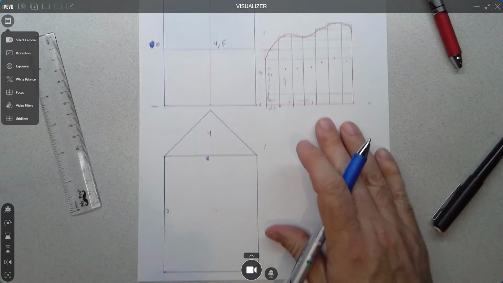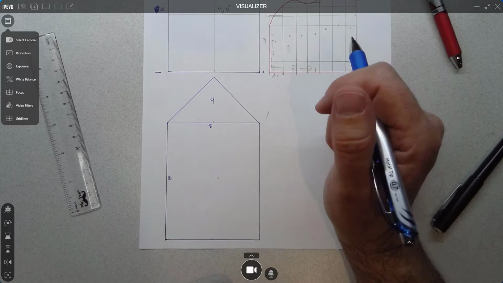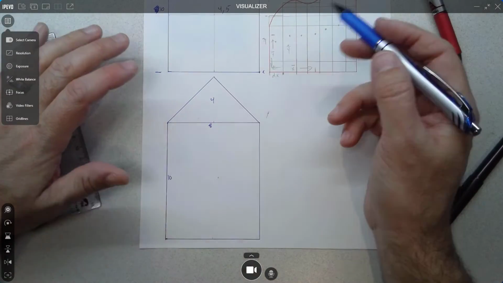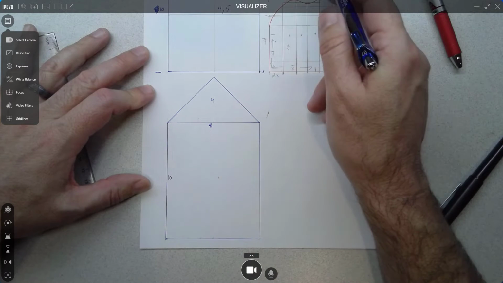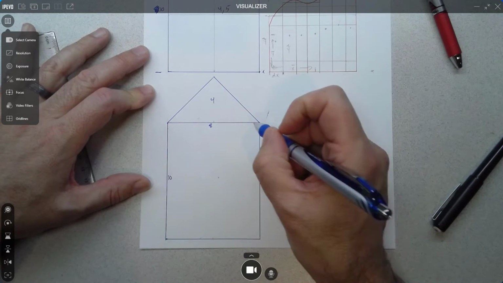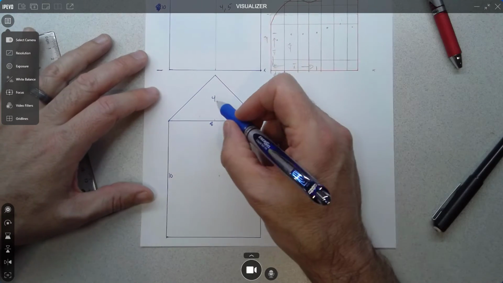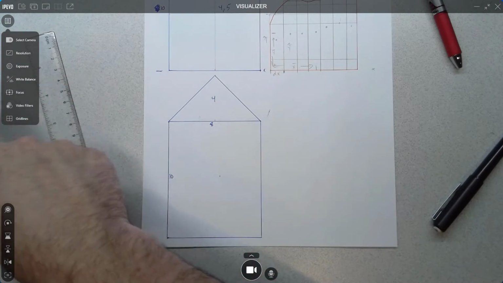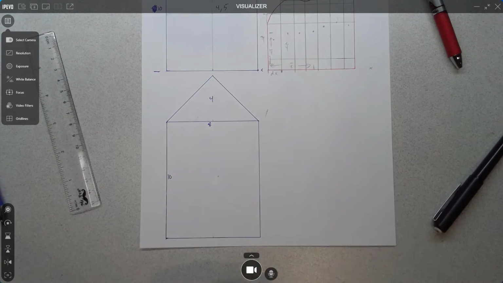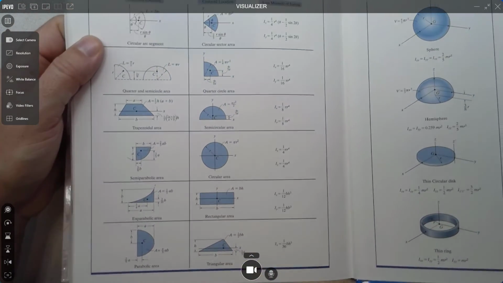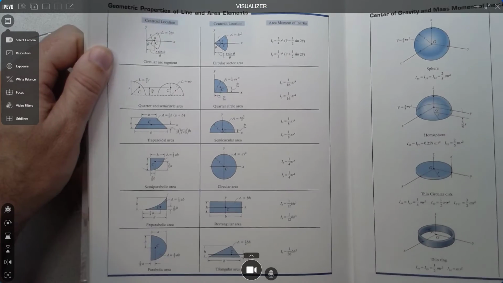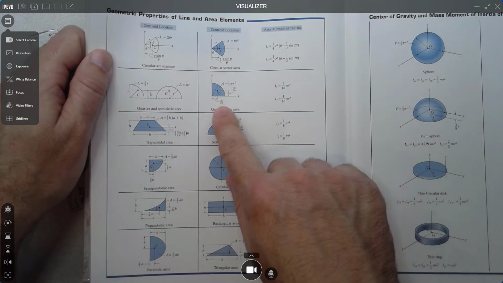If we come down now and look at this triangle, this is not a simple shape, right? And I guess you could figure out the equation of this line and integrate. You could use the integral format of this, but we can find the centroid of a triangle relatively easily. If you don't remember it, in either of your books, whether you're in statics or strength of materials or dynamics, in our books they all have, either within the front cover or the back cover, a chart that shows the location of the centroid for common geometric shapes.